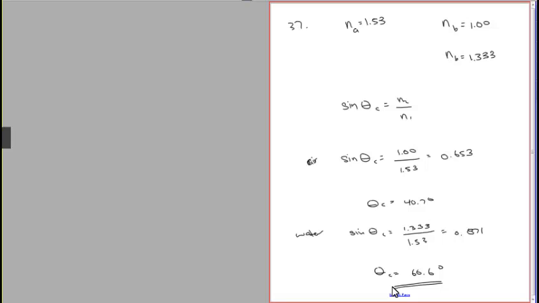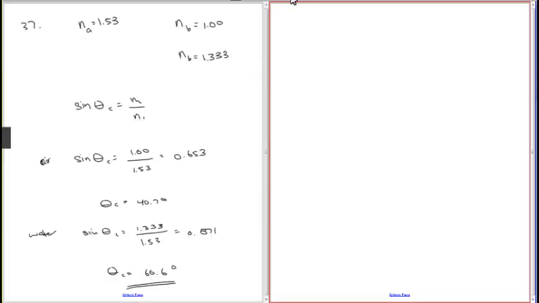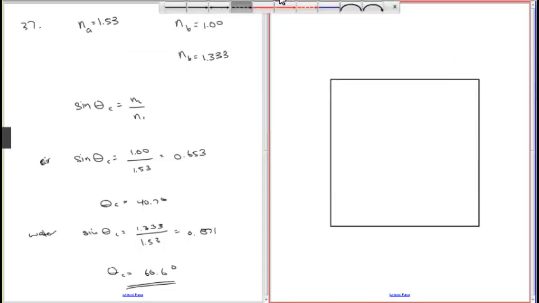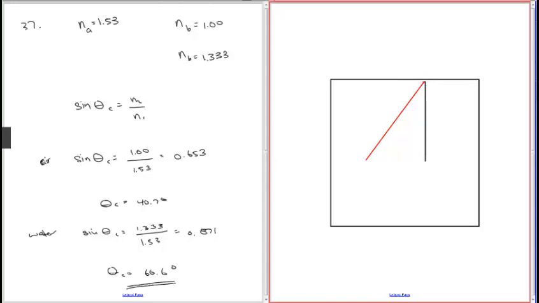Thinking about this, does it all make sense as far as the angle being larger? Yes, okay, so let's think about this. Let's draw a picture. Here's my box, and here the light comes in. It's already inside, basically, and we're seeing if it'll escape. In the case of refraction, and also reflection, we always draw the angle relative to the perpendicular to the surface. So this is theta sub c.